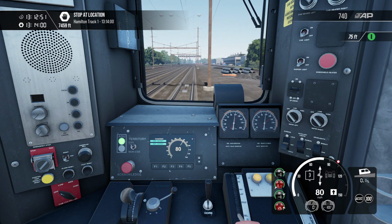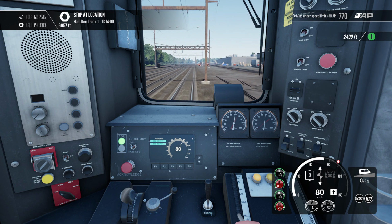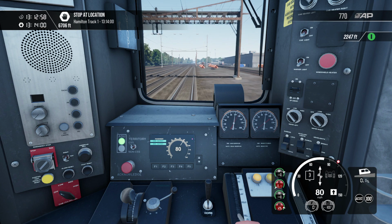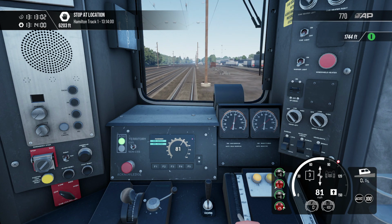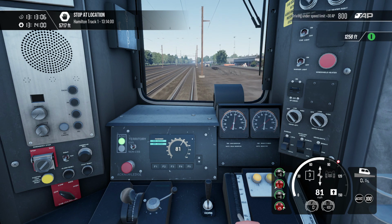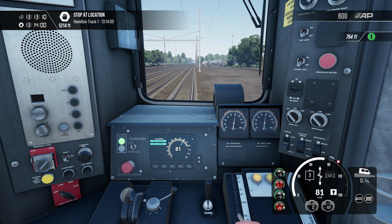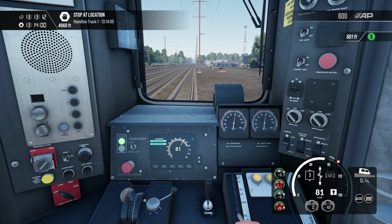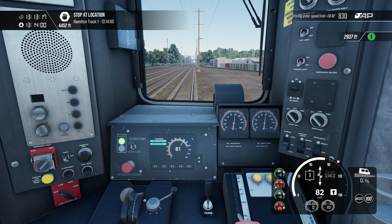So our breakpoint for Hamilton is going to be the end of the industrial siding, which you can see on the right. When we see that, we're going to take a 15-pound reduction. And then once we go underneath the road bridge that is after the end of the industrial siding, we're going to take an additional 5 pounds or so. So the end of the industrial siding is coming up right here.